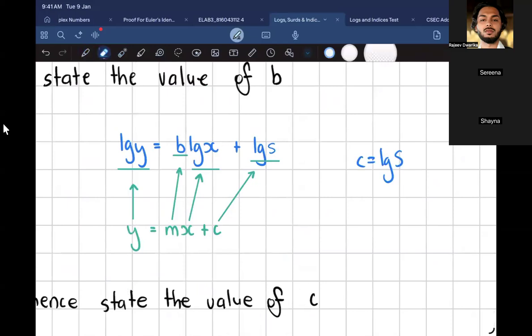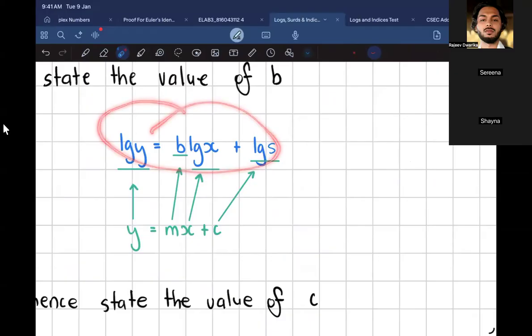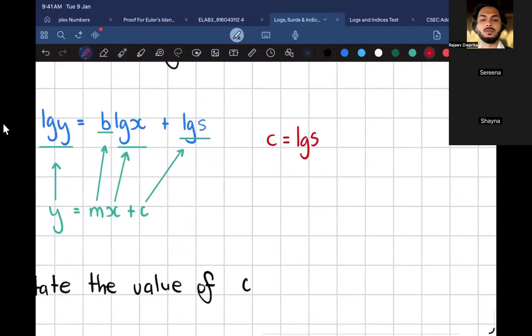So watch this again, Shina. If we compare the linear form to the derived linear form, you would have seen that C is actually equal to log S. Is log S and S the same thing? No, sir. So if they ask you to find the value for S, this is what you're going to do. What if we got C to be 3? Then 3 is equal to log base 10 of S. You understand that lg is just log base 10, right?